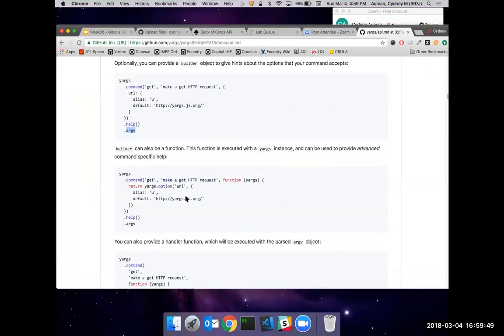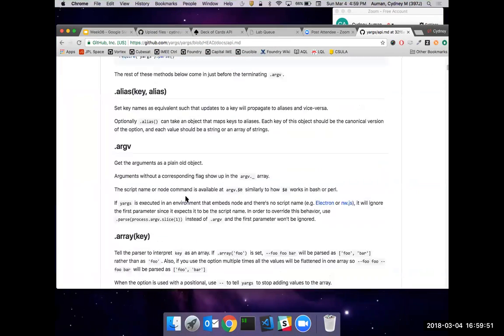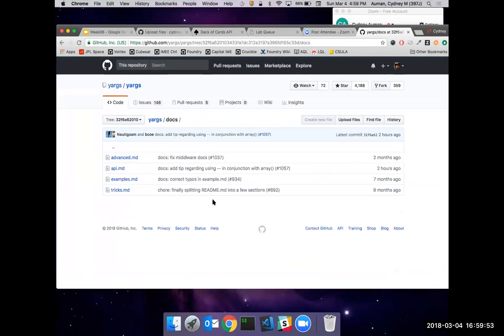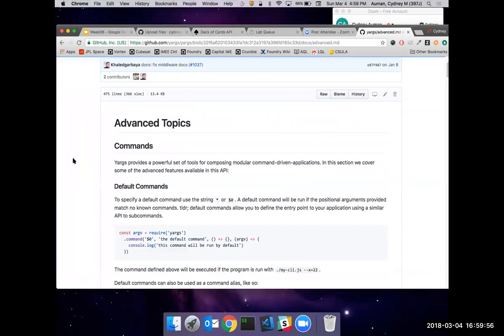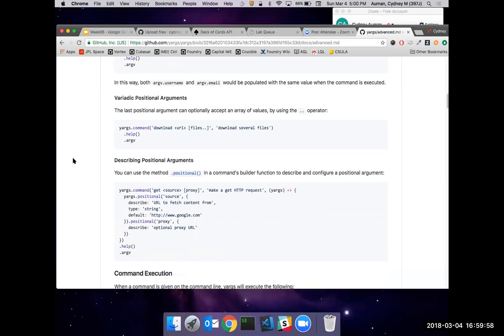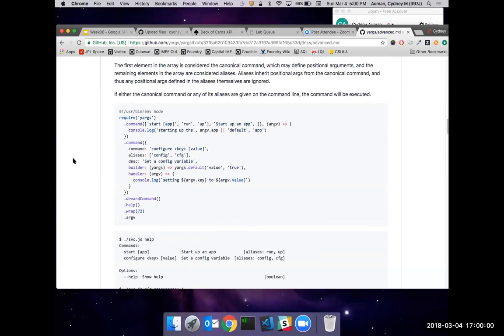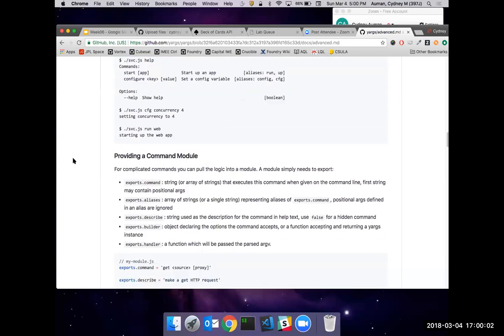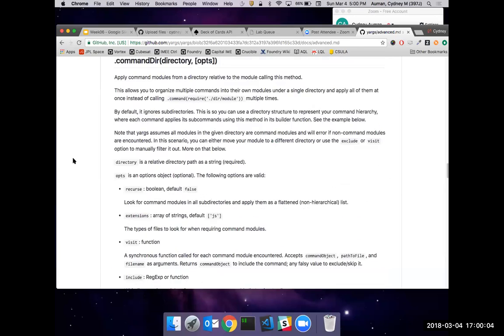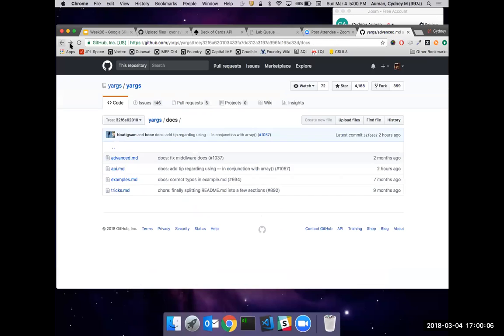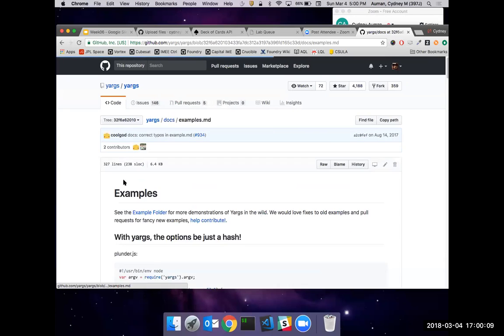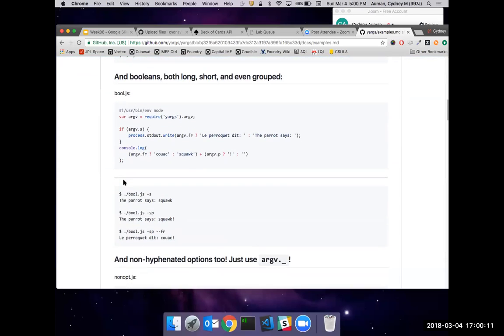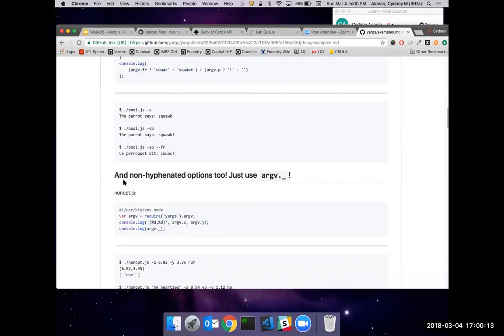There's also a way in yargs, if I look at the API docs, I don't know if it says under advanced or not, but there is a function in here that basically says, hey, I want you to throw an error if the user types in something that I'm not expecting.